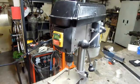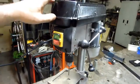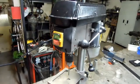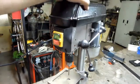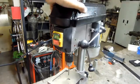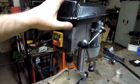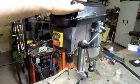I think it's just going to have to come down to probably replacing that spindle pulley. Now, when I had it broken down, I tried the spindle bearings again, and all of that sounds very good and very quiet. I think it's the belt coming over this plastic pulley that's making that rattle, and maybe just some of the sheet metal in this guard. I think I can live with that for now.